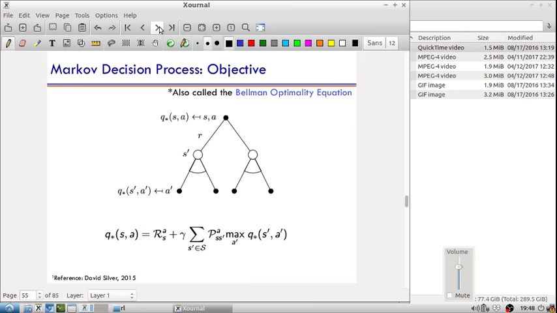There is a policy which is maximizing the expected reward starting from state s and taking action a. There is a policy which also does that starting from state s prime and taking action a prime. These numbers are related to each other. That's the non-trivial part called the Bellman optimality equation, and this is what is related to dynamic programming in computer science, if somebody knows it. It's the same equation, except these are q stars. It does not depend on any specific policy. These are the best policy, and you have a max over a prime here: max over the next state, best action in the next state. So that's called the Bellman optimality equation.